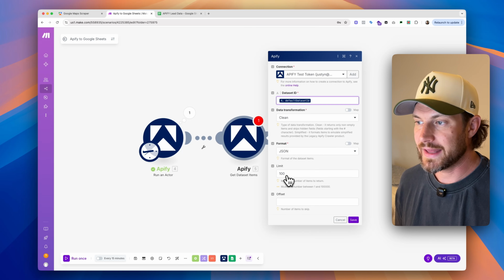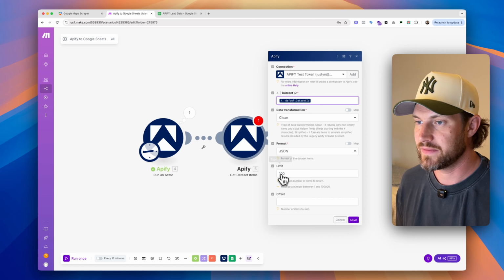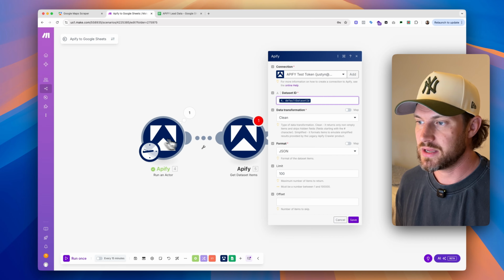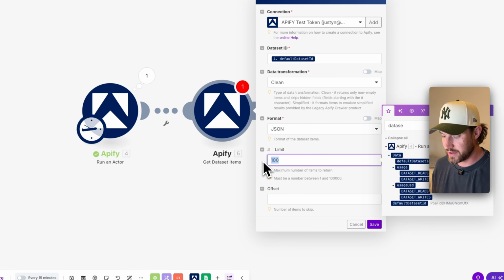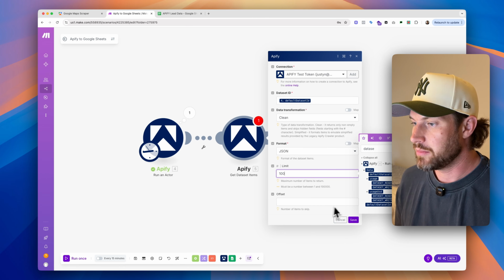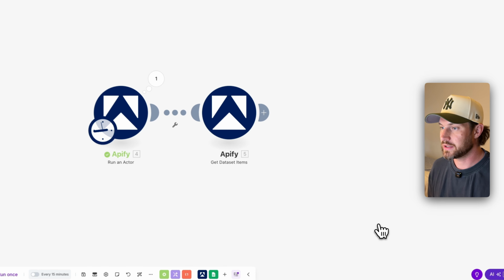So we can limit this here as well. Even though we've set a limit of 15, we don't need to do that here, so we're just going to leave it. We're only pulling 10, so we're pulling 10 delis from New York City. And here we could say 5 and it'll only show us 5, or we can just leave it set to 100 for now. But this gives you flexibility in how you control and manipulate the data. Then you're going to click save.